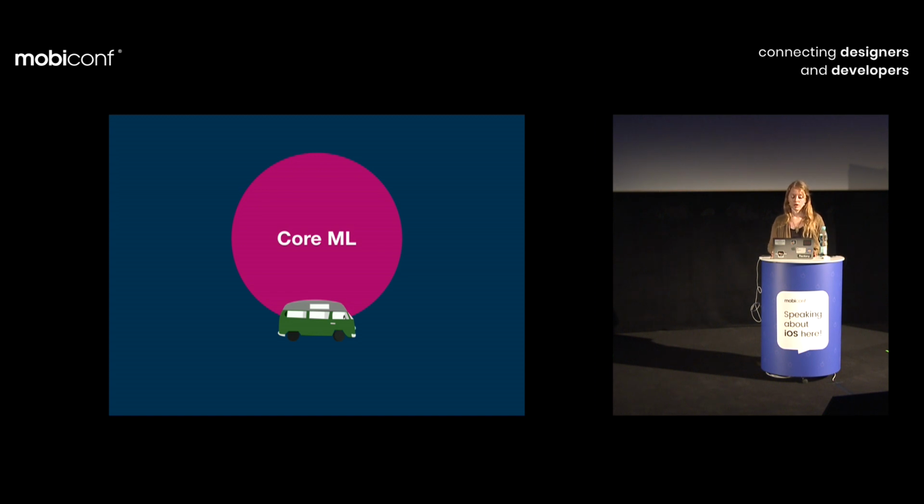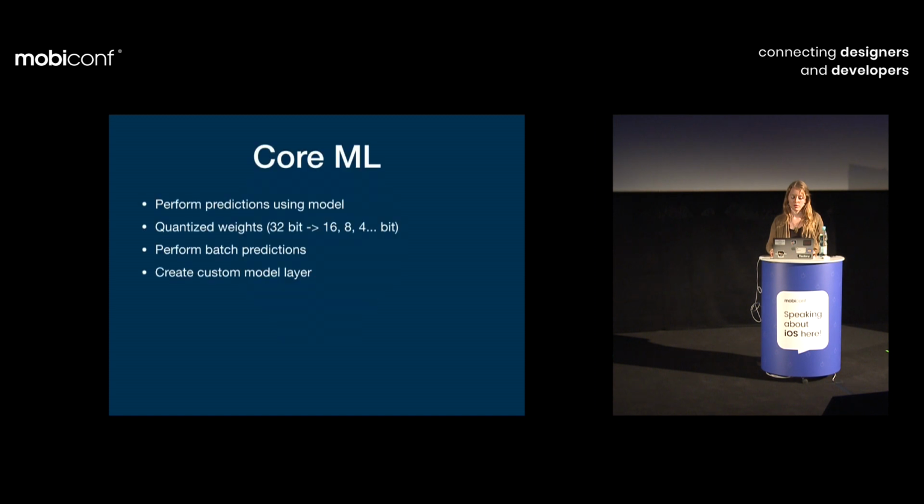So we have the model now to make predictions. So we want to actually make these predictions in your apps. So how do we do this? We're going to have to go to our next stop in the tour. So CoreML. What are CoreML's capabilities? It can perform predictions using a model, which is exactly what we're going to do. We're not going to be able to go through the rest of these, but I wanted to mention it.